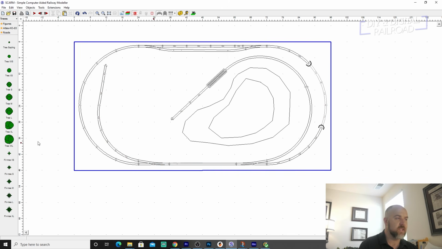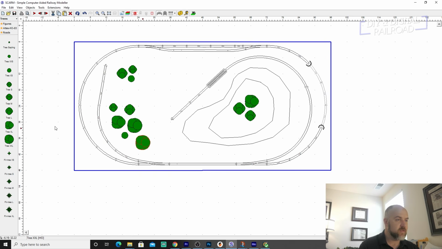We're going to select trees. And you see that we get this wide selection of trees that are not put into any scale. This is just the tree size. So we're literally just going to drag and drop them wherever we want. Now, I like clusters of different size, different shape, and different number of trees. I really prefer odd-numbered trees. That typically looks the best when it's a cluster of 3 or 5 or 7 or something like that. Those typically look really good because they look a little bit more organic than an even number of trees.